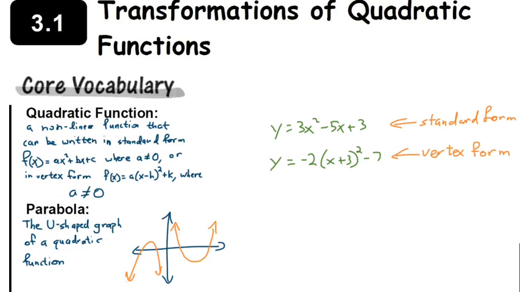We can actually even have a parabola that opens up sideways, which we will talk about later. Let me put that on a different graph. You can have a parabola that opens up to the right or to the left. So all three of those are parabolas. All right, let's move on.